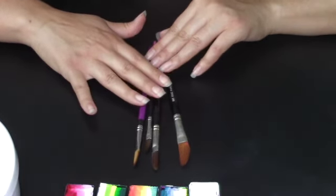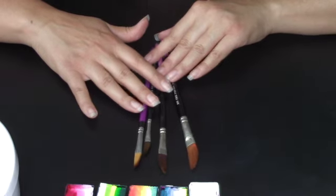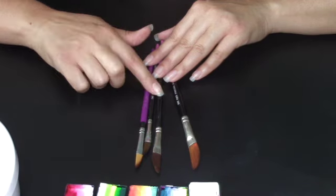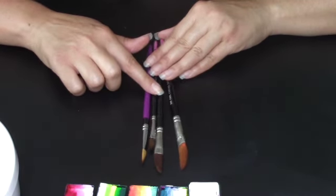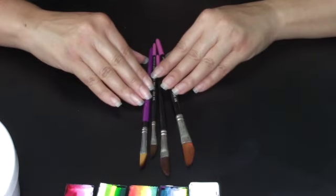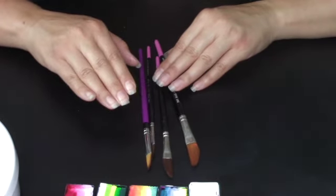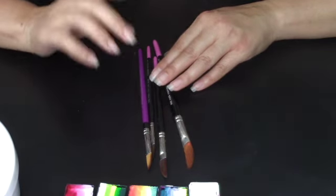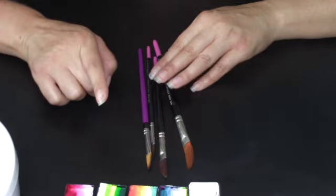I have 4 of them, so I'm going to demo these for you, show you some tips and tricks on loading them, different ways to use them. Hopefully I will show you some things that you didn't know you could do with Dagger brushes. They are by far the most versatile brush that you can have in your face painting kit, and if you don't have one, hopefully by the end of this video you're going to want to buy one.